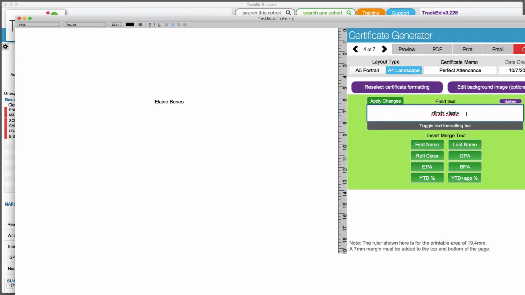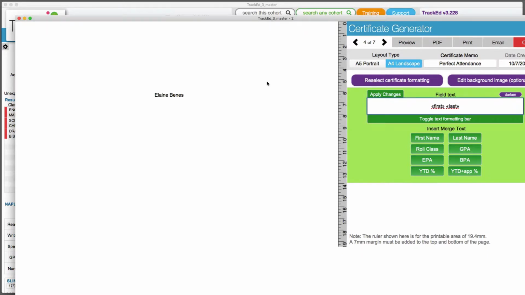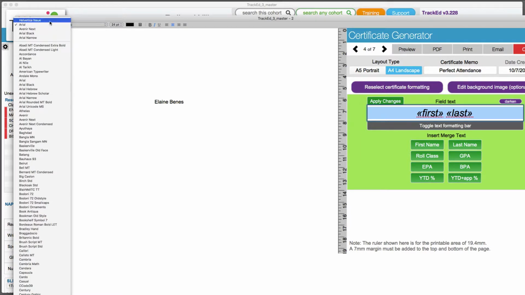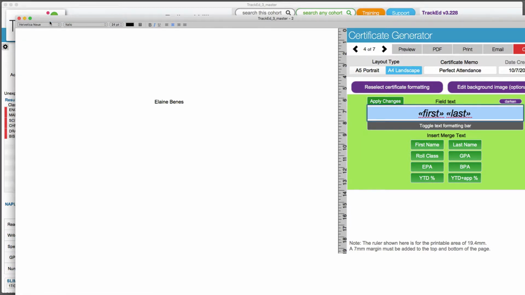Now let's say I want to format that a little bit more. I can toggle this little formatting bar on and off at the top. So when I click that, I can see the formatting bar. I can highlight the text, maybe change this to size 24, italics and still centered, maybe change the font. Okay, so that's all set, and then I just hit apply changes and that will update the information for that field there for me.